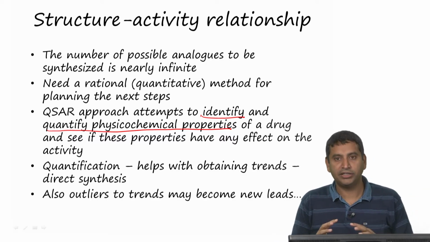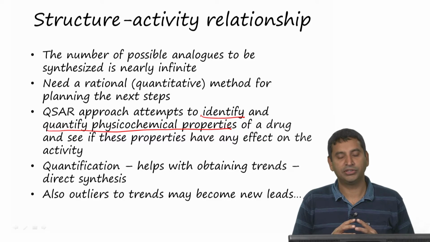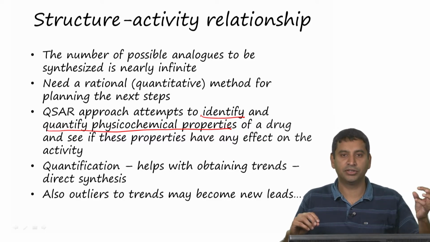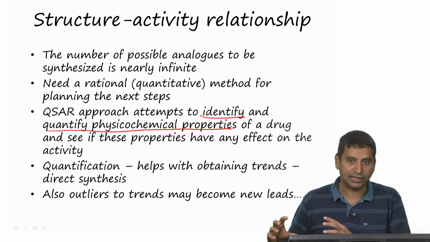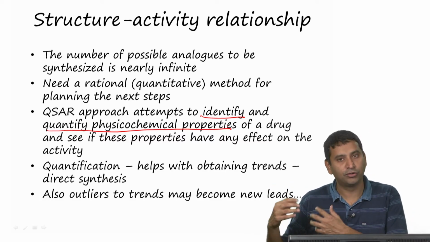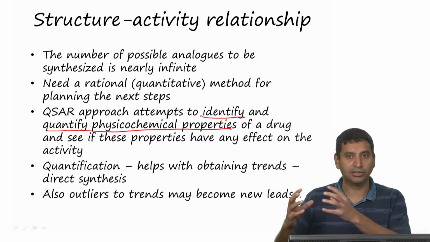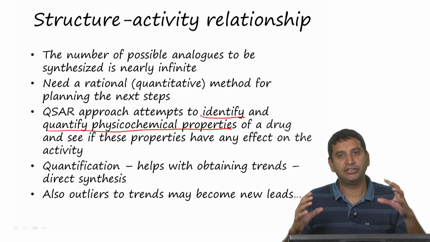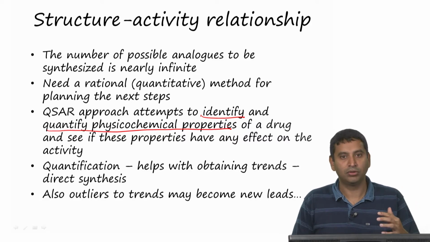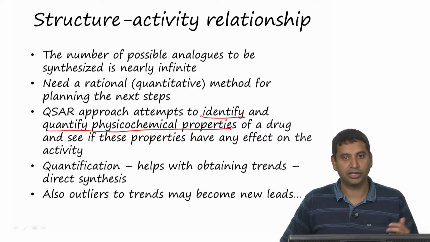Now when we are doing these structure activity relationships, this QSAR, we may also find that there are certain molecules which don't appear in these trends, but they are still active. So those molecules will also become important, because now there may be some other physicochemical property that may become important. So therefore together these are the reasons why we look at quantitative structure activity relationship.